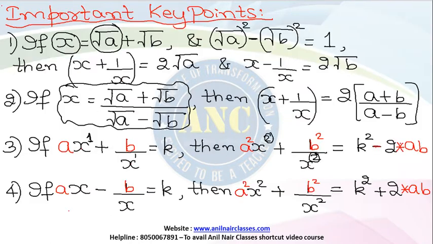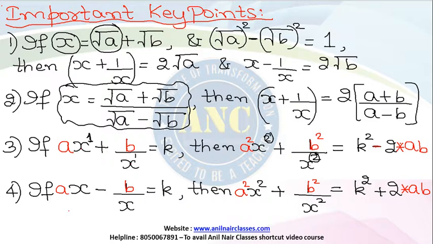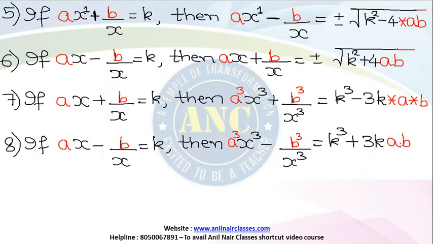Now these are the 8 notations which we have primarily concentrated on, and we have solved some excellent 89 questions till now at this point of time. Those 89 questions, we have manipulated in such a way that the questions whatever they have given will reduce to any of these forms which we have written on the screen right now. I hope these 8 forms are the important key points what you are seeing. In this particular screen you are seeing 4 important key points. In this new screen you are seeing another 4 important key points. Totally 8 key points is what we have learnt till now. We have solved beautiful 89 questions.